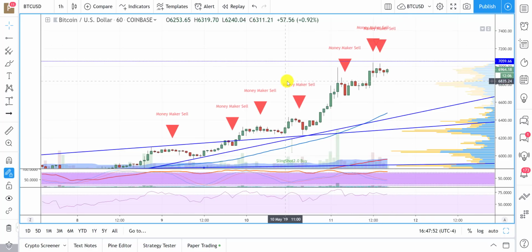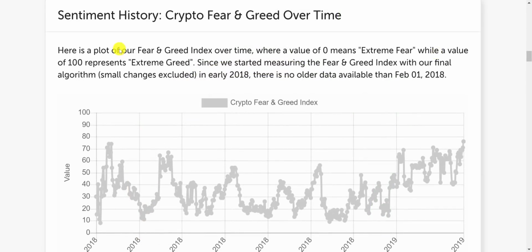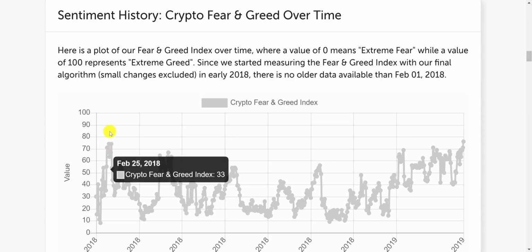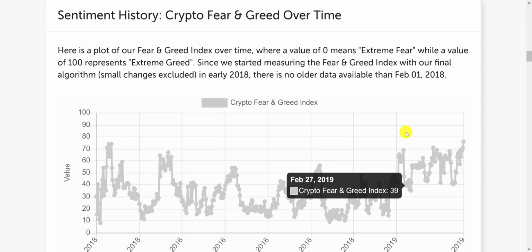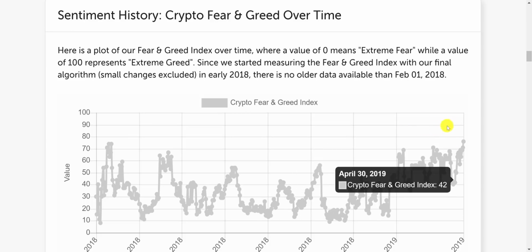One last thing I'll show you is the fear and greed indicator. All right, so we have extreme greed. Not really surprising considering what's going on. But let's look at the chart. Here's the graph, and we are well above 70. The reading we currently are on is 76. We had a couple of readings in the 74 area back here in February, when we were starting into the bear market and having these big vicious bounces. And now we're in this territory price-wise where we don't have a lot of volume history, and so I think we can start seeing some pretty big moves on this as well.